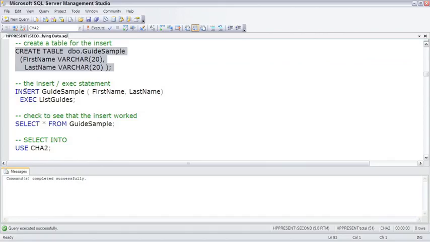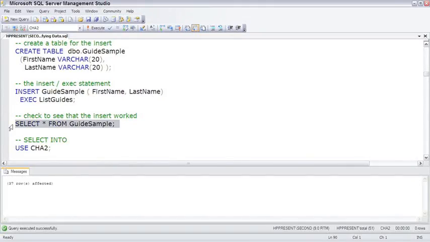So the syntax now is insert into, I left that out, guide sample, the table we just created, listing out the columns, execute list guides. What will happen is SQL Server will run the stored procedure, the result set will come back and go into guide sample.